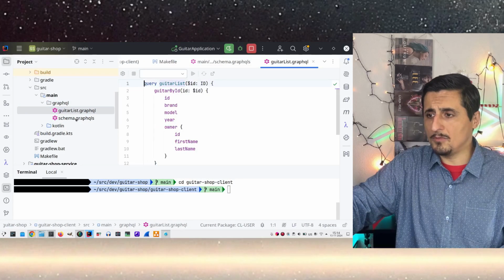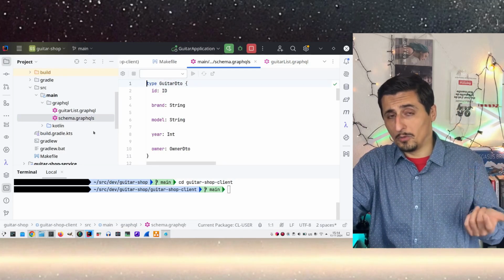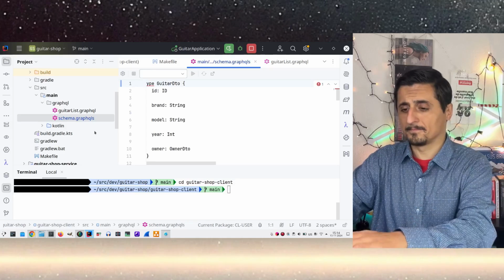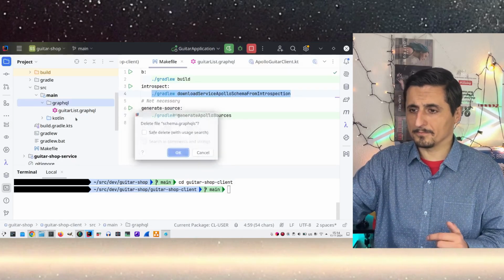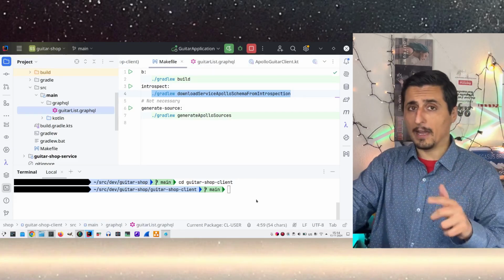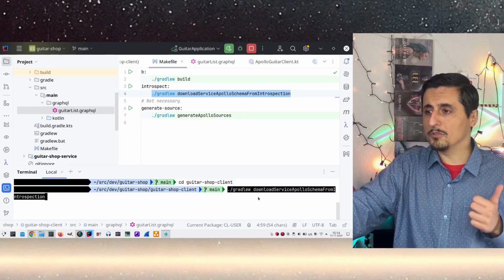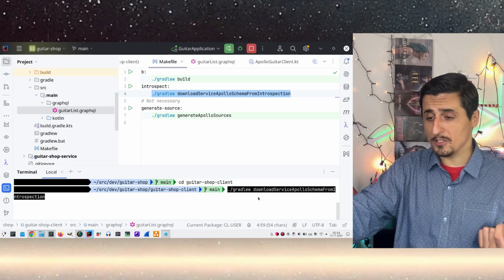So if I remove the schema GraphQL's file, then I only have this file. I will explain now what that is for. And I do a Gradle download service Apollo schema from introspection.